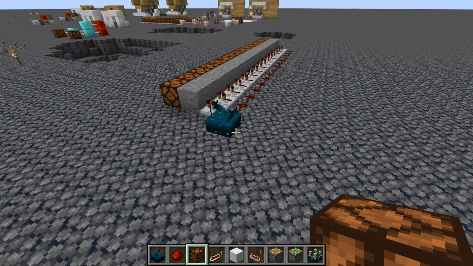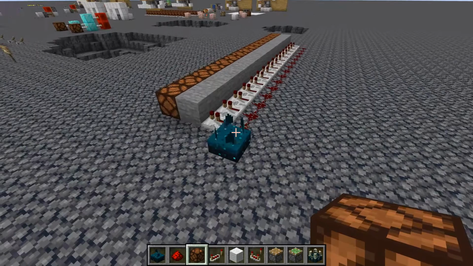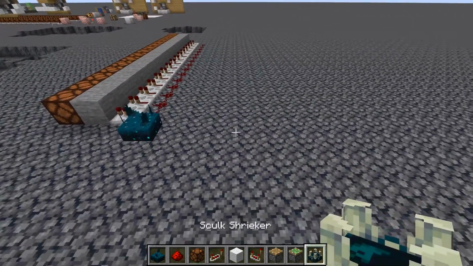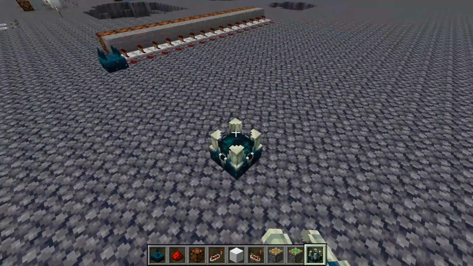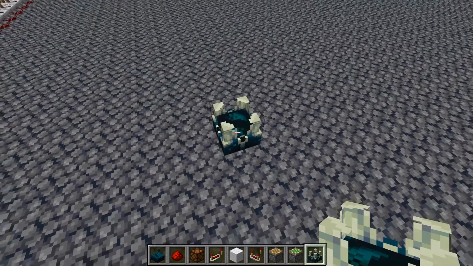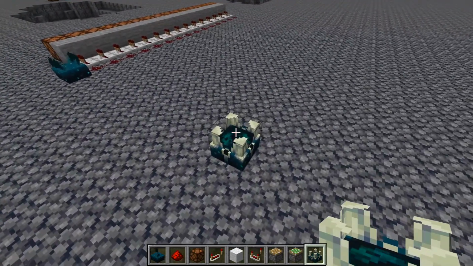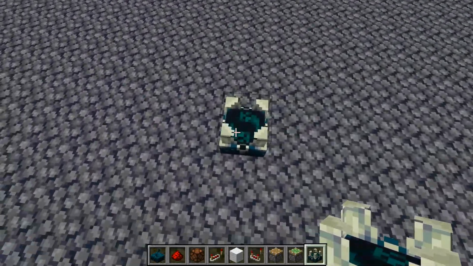So other Sculk sources or the Warden do not trigger the Sculk sensor. The only other case where it does actually happen is when you have a Sculk Shrieker. So this is a Sculk Shrieker block right here, and this is responsible for allowing the Warden to spawn in the deep dark biomes in the ancient cities.